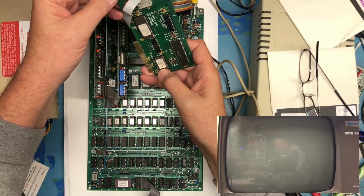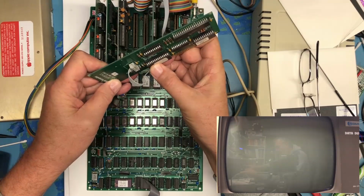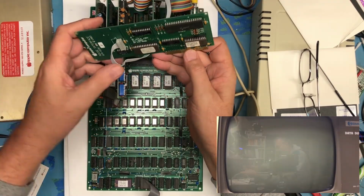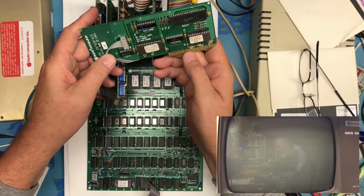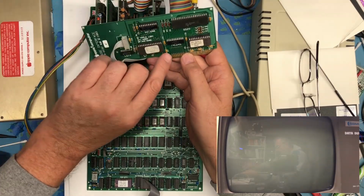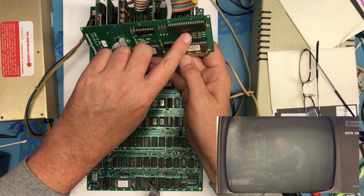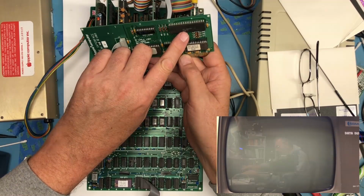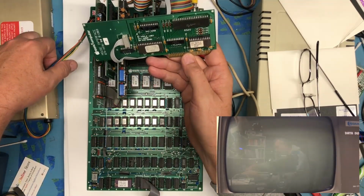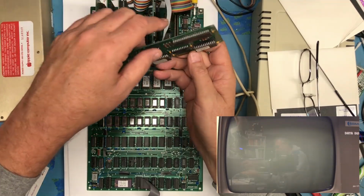There's another 2716. I see a window as well, so that's an EPROM, I believe, as well. It's a 28-pin EPROM. There's a PAL up here, 74SC245, and an AMI 56B21B1. Don't know what that is. It's got a date code of 84 on it. Yeah, the card is 1983.